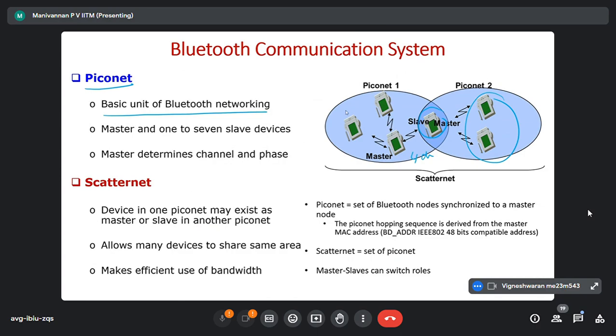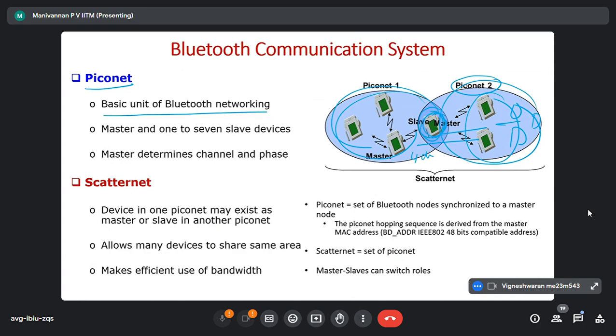Please note that you can have only 7 devices, but if you want more than 7 devices in Bluetooth, how will you get them? You can form 2 Piconets. Here only 4, here only 2, but this device or node is common to both. That means data from this can go here and go like this. So totally how many devices are connected? 6 devices. Here you can have another 4 more also, so this will be 5, this is 4, totally 9. But you need 2 masters, and you can have a common device.